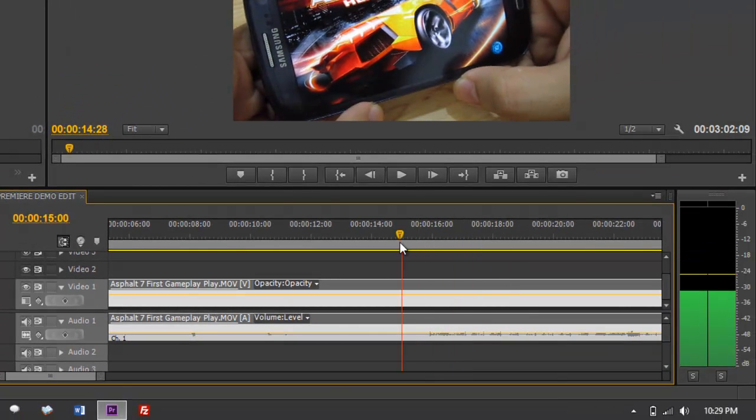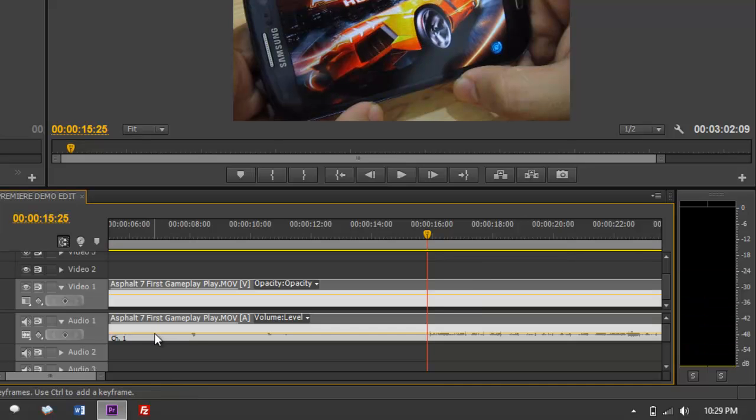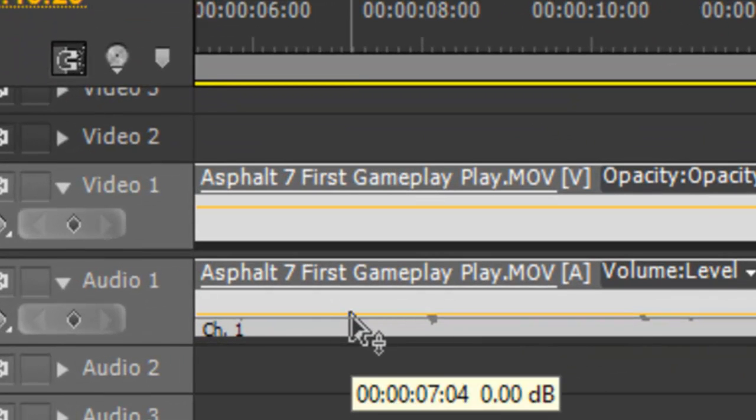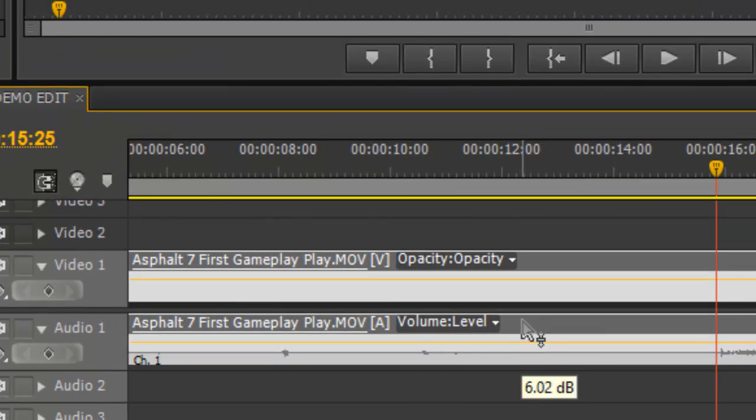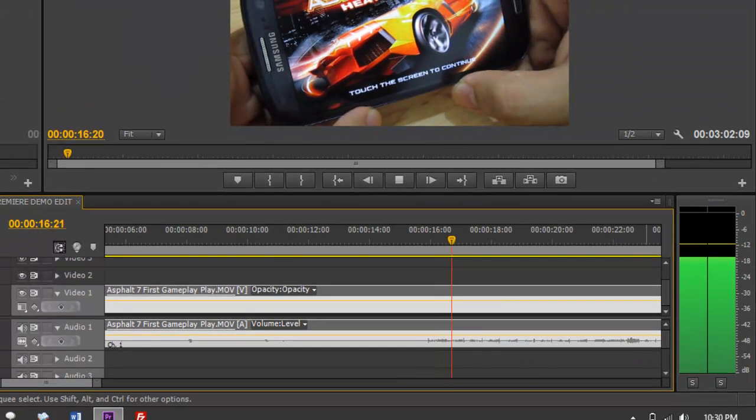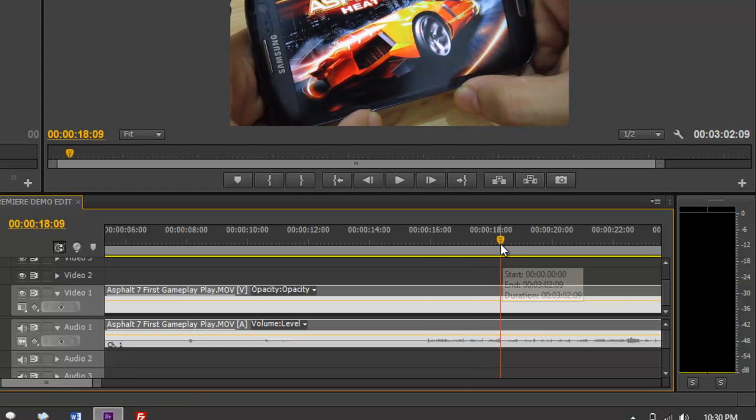It's not that loud for me, so what you do is you handle this yellow line right here, click on that, then drag that going up. Take a look at the decibel. It's running from 6.02 going down. So you start off from 0. When you drag that, you just maxed out to 6.02. That's the maximum decibel that the Premiere project that I have can handle. If you play that, it would somehow be a little louder.